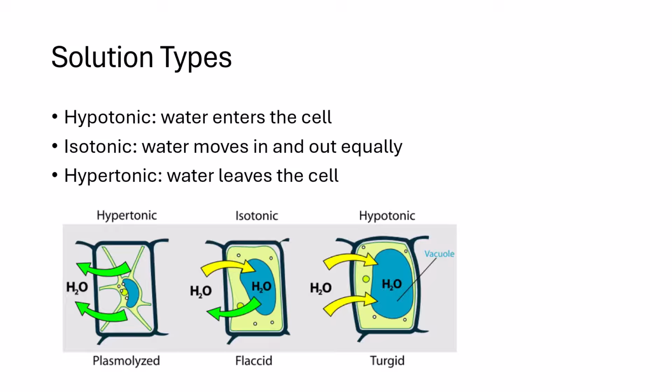In an isotonic solution, the fluid inside and outside the cell is the same, so water movement is balanced, or flaccid, and the cell maintains its normal volume. In a hypertonic solution, the fluid outside of the cell has a higher solute concentration than the cell, so water leaves the cell, causing the cell membrane to shrink away from the cell wall. You may initially see plants wilt. After prolonged exposure, the cells can die.